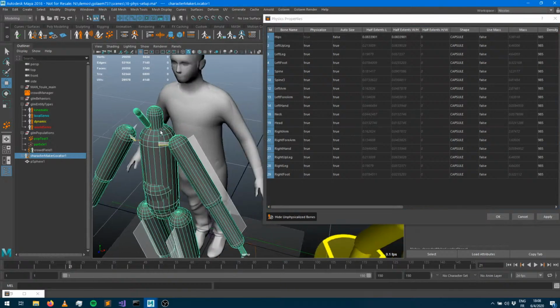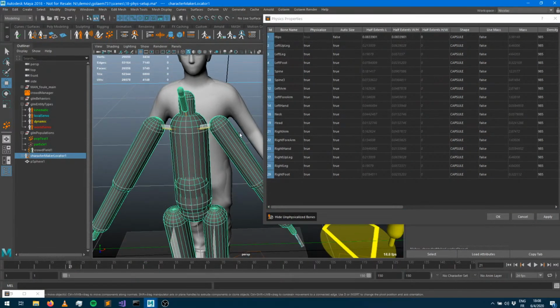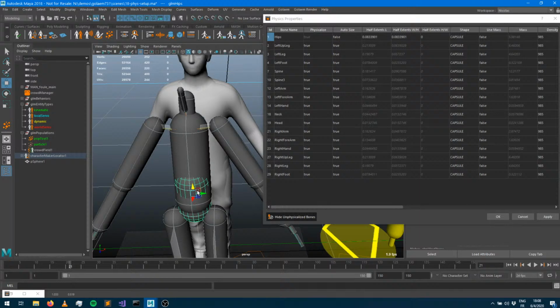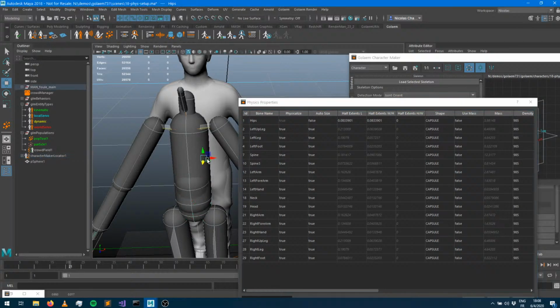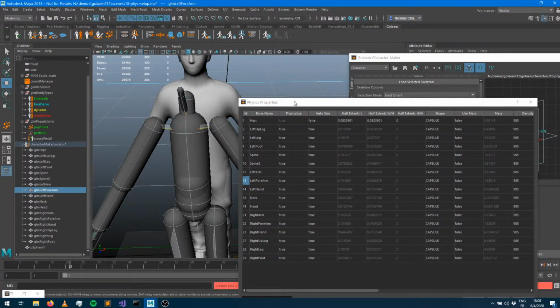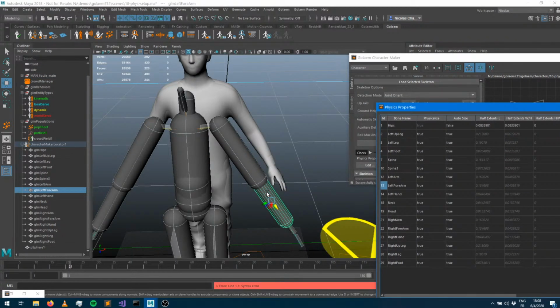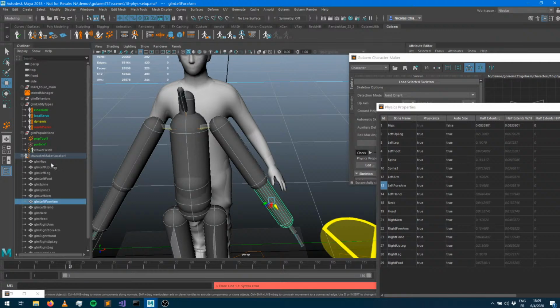So let's focus on what we need. As soon as you open the edit properties, those shapes turn into real Maya meshes that you can select yourself. You can see them here and scale them, change their shape, and replace them properly to align them with your geometry. All those meshes are right below the character maker locator, which you can open to see the different ones. So I have a spine bone, a spine three bone.